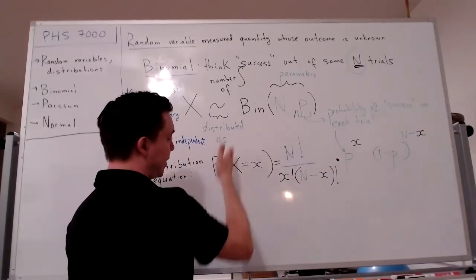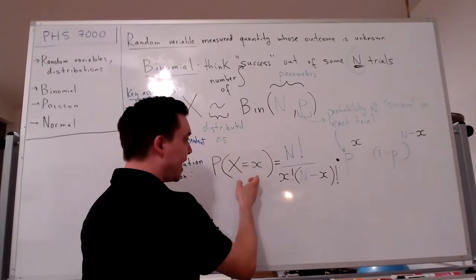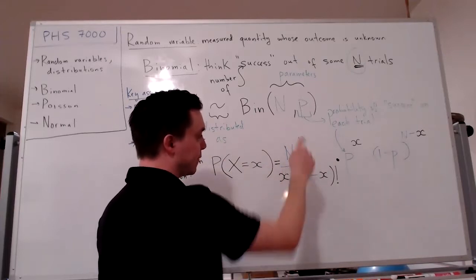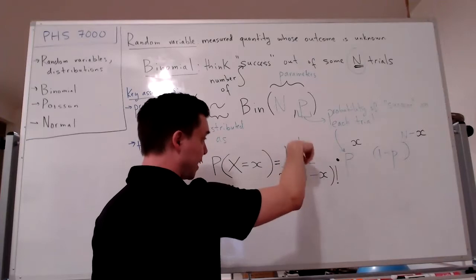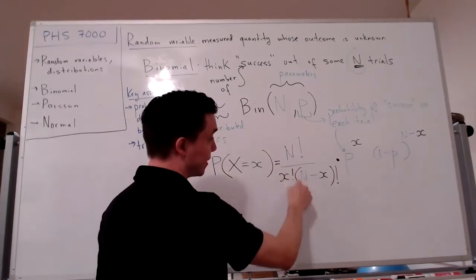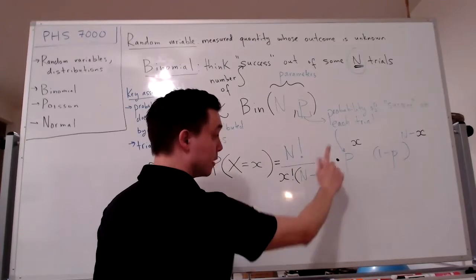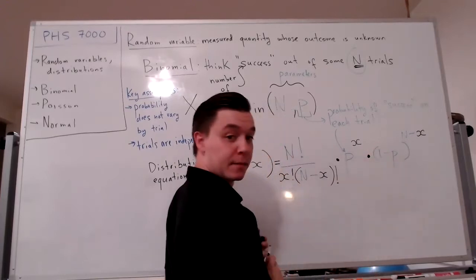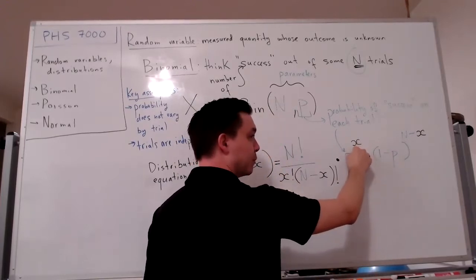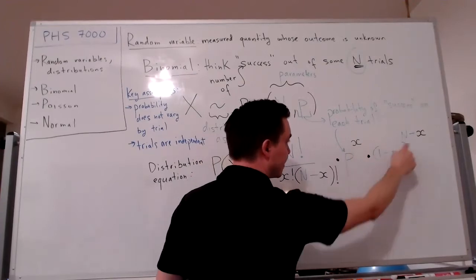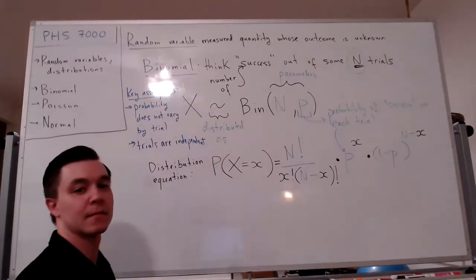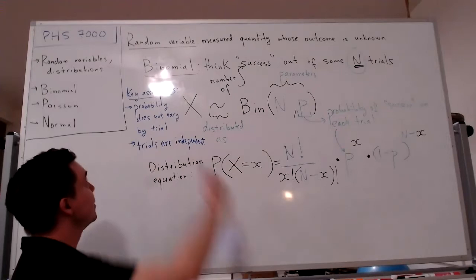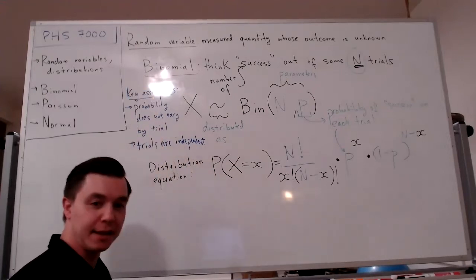The probability that my variable takes on any particular value: we have this multiplier, which is a ratio of factorials. This is the total number of trials factorial, this is the number of successes factorial, this is the number of failures factorial. And now we are multiplying two more terms together: the probability of success raised to the number of successes, and the probability of failure raised to the number of failures. The only reason we're able to write this out is because it's a named distribution and we have made these assumptions. And we can live with the assumptions.